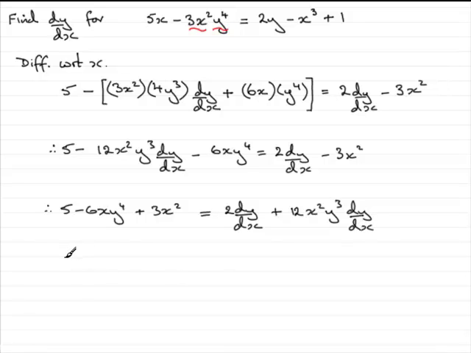Next, what I'm going to do is look to this side, see if there's any common factors, but in this example there aren't, so that would be 5 - 6xy⁴ + 3x², but on this side we've got dy/dx, which is a common factor, and you'll also see we've got 2, which is a common factor. So I'll pull the 2 out the front, and we'll have 1 + 6x²y³, but don't forget to put the dy/dx, the preferred position is at the rear of the bracket.